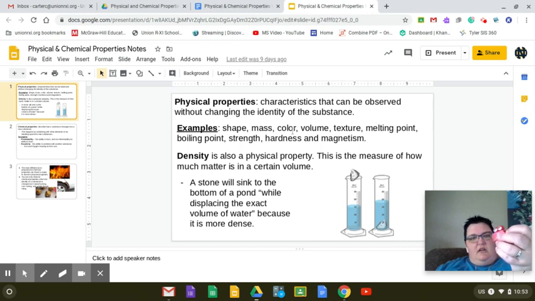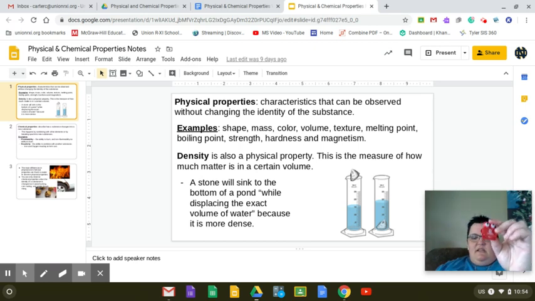I could determine its color, it's red and white and black, again, visually. Volume. I could determine its volume. We have this down here to kind of remind you how I would do that. If it was a block or something that had a definite length, width, and height, then I would just multiply those three things to get its volume.